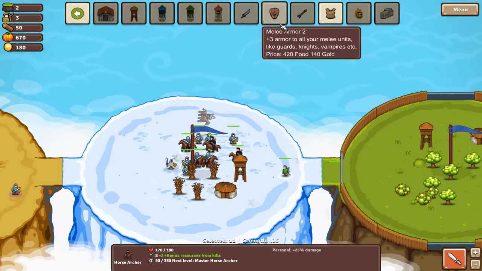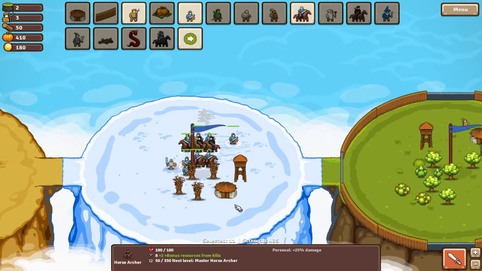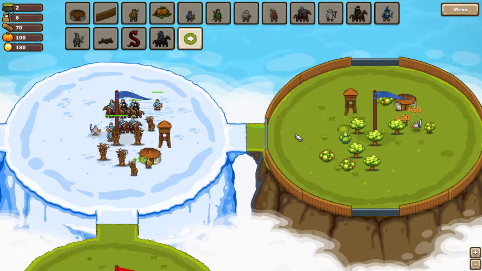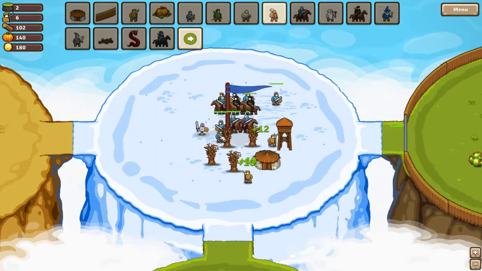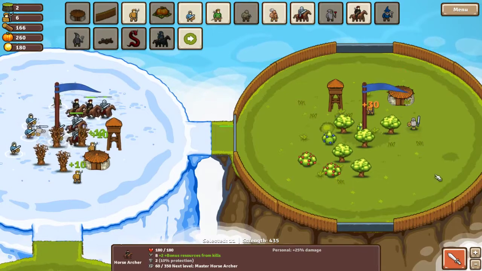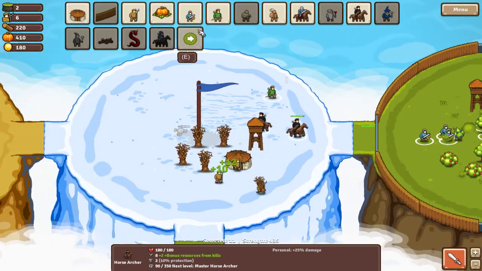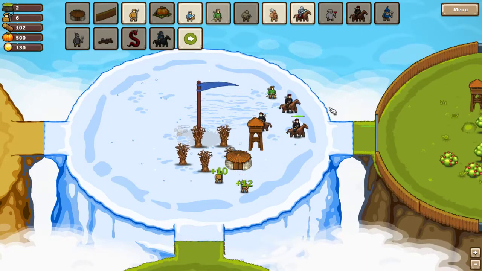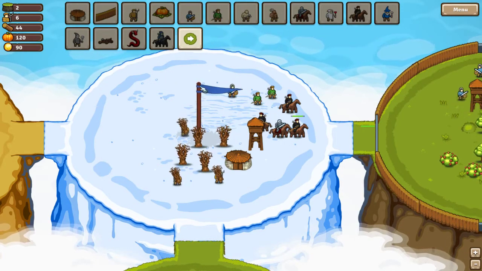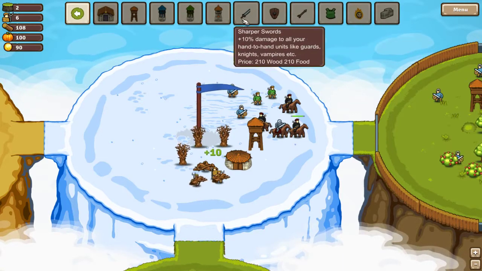Alright, let's see, research. We can do 3 armor or 2 armor to all range. Let's do that one. And then we will put some workers here because we need more wood anyway. These guys are getting us food, these guys are getting us stuff. And that didn't take long. How about that one? Did not take long at all. Usually don't. Okay, so let's see, another horsey, few more of you, another of you.